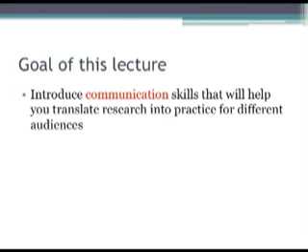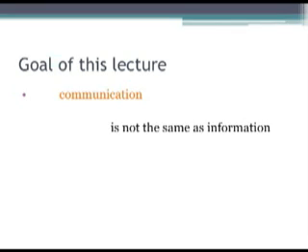The emphasis here is on communication, which is not the same as information. If providing information was all it took to communicate effectively, far fewer people would smoke and political discourse might sound a bit different. Academic writing is often geared primarily to sharing information. Many of the communication skills that we need to write an effective policy brief are not used commonly in writing scholarly papers, but they're all skills that can be applied in academic writing as well.